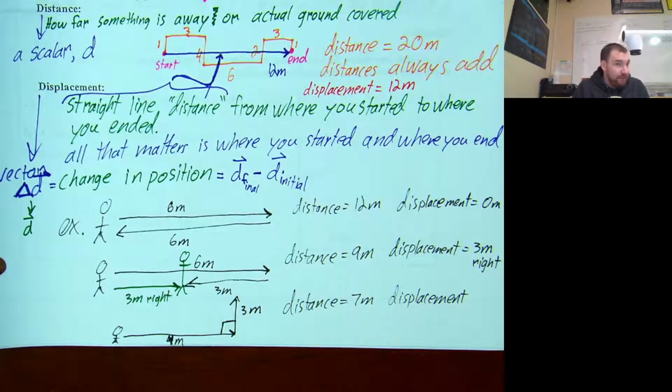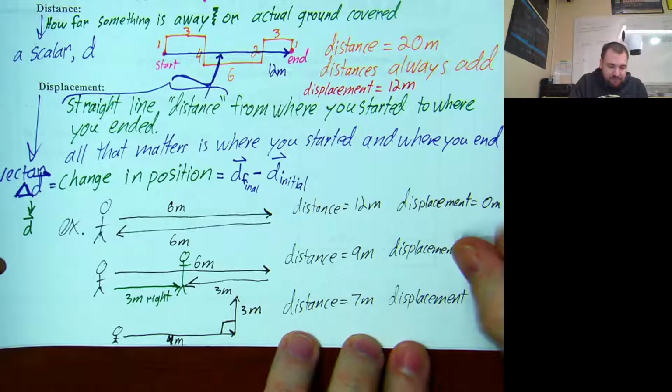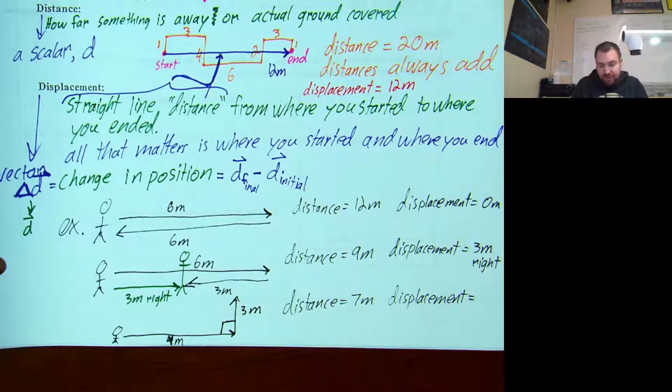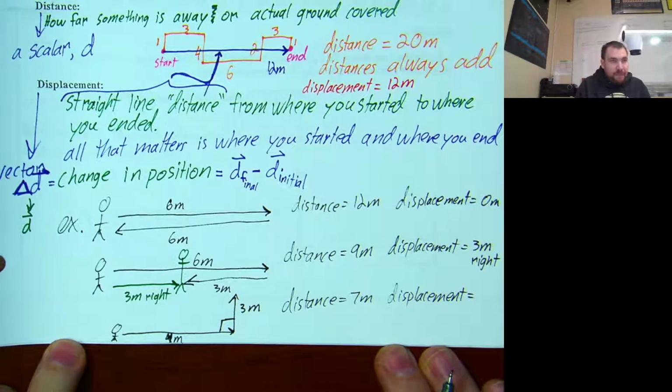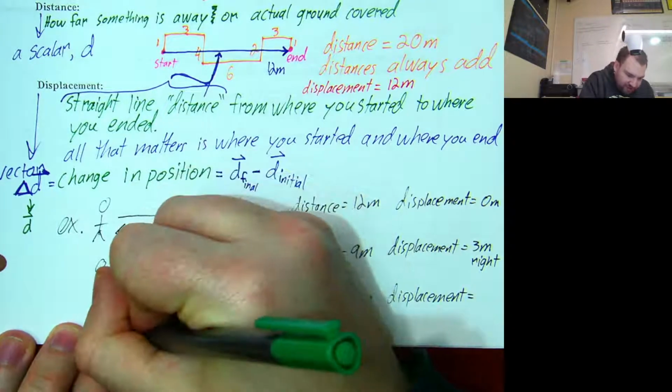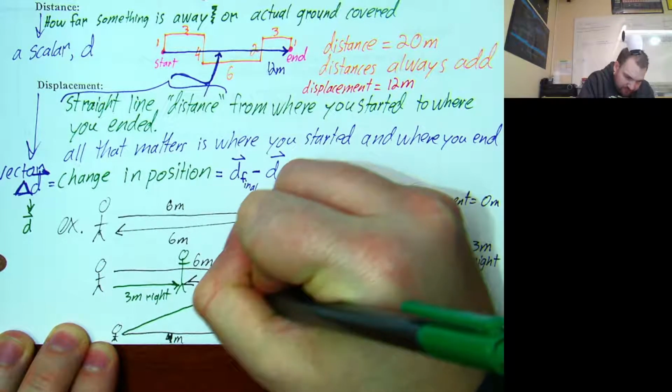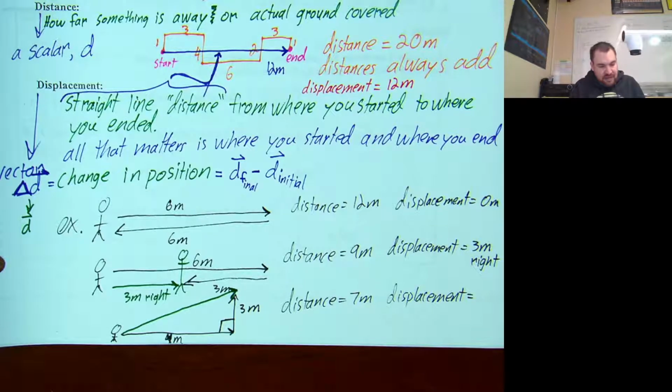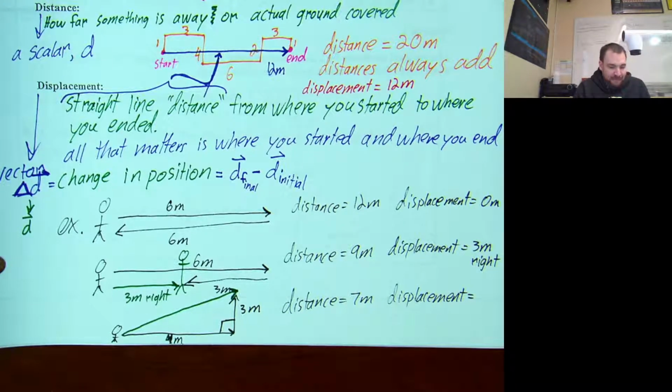Right and up are a right angle to each other. They're 90 degrees to each other. So Luis already said it back there. All we care about is the straight line distance from where you started to where you ended. So this is what matters to us. If that's a right angle, that's a hypotenuse then. I picked my numbers nicely so that we can do this relatively easily. This here is 5 meters.